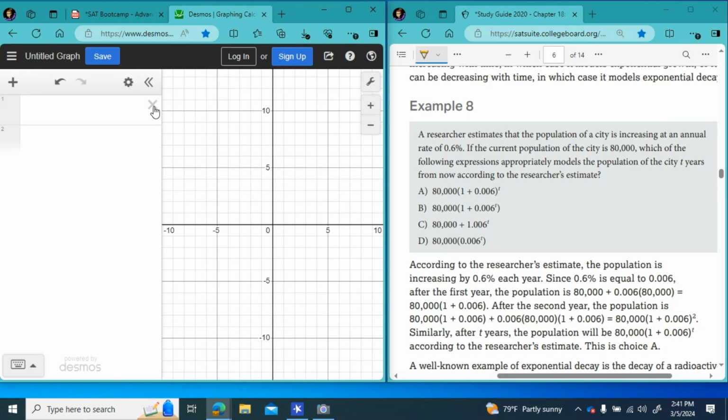So, for a question like this, they're leading you to use the formula for exponential functions, which looks like f of x equals a times 1 plus or minus r to the power of x. This is not a formula that they give you on your SAT reference sheet. So this is something that you need to be at least familiar enough with to be able to use.